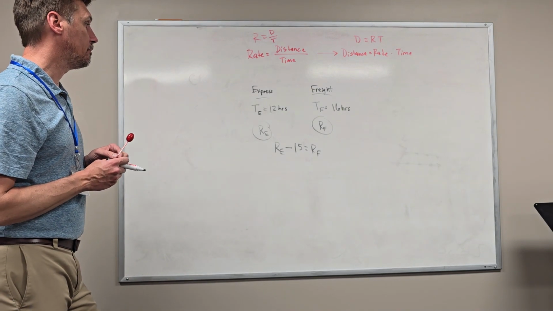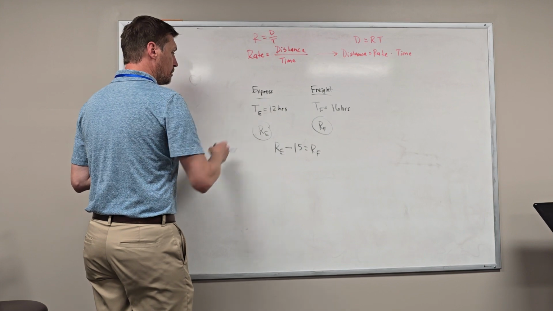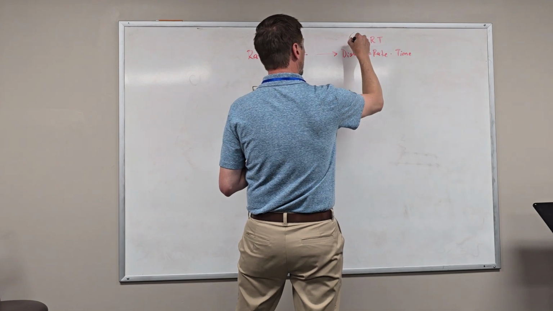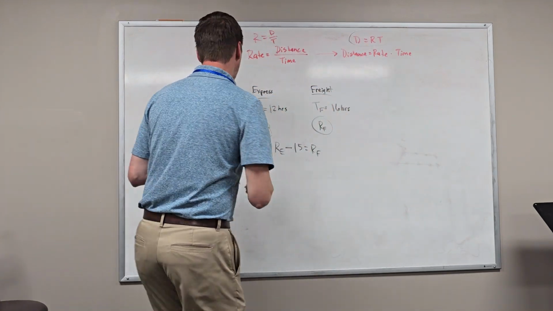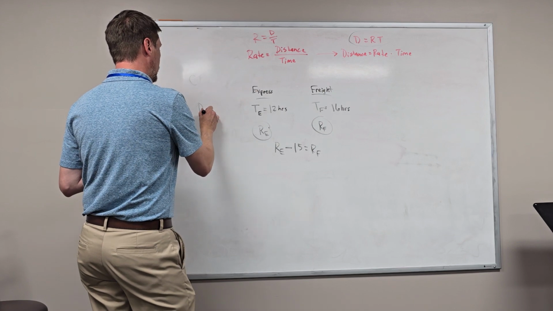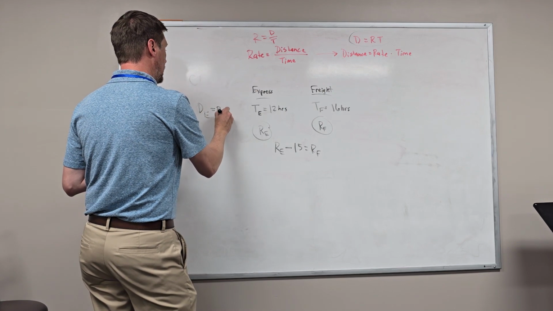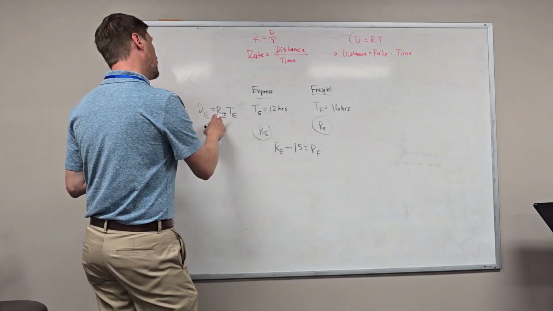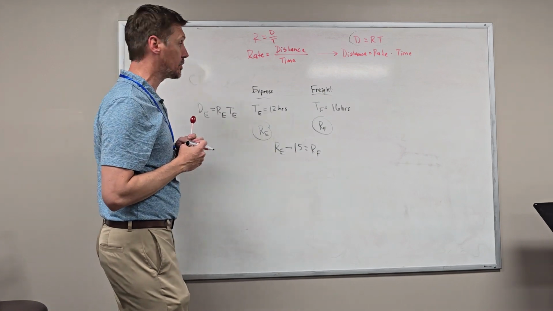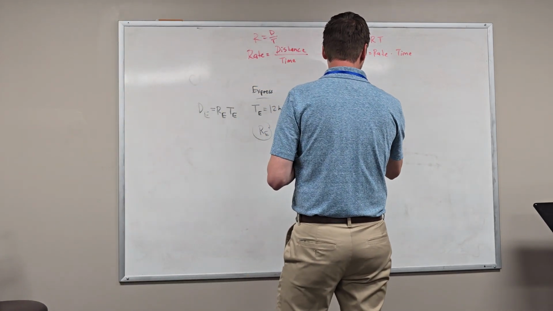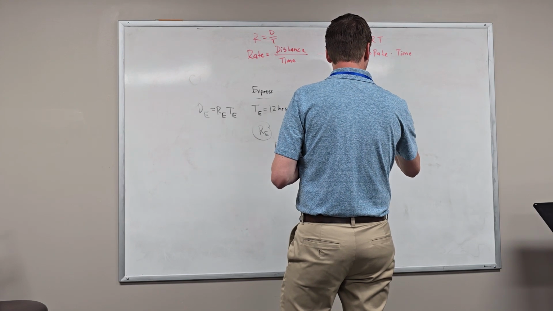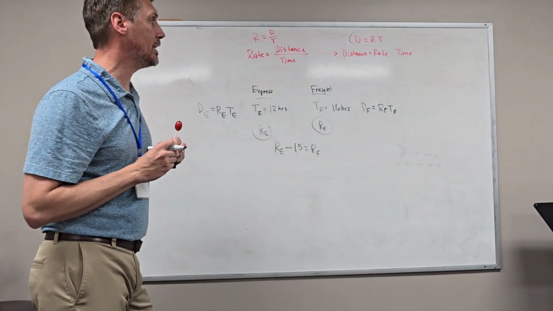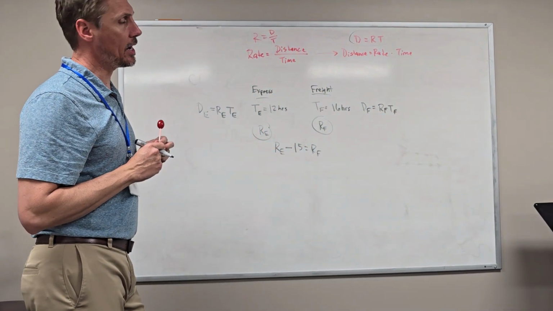So now we've got this equation, we know these values. The other equation that we're going to use is based on this right here. Because we know that the distance the express train travels is going to be DE equals RE times TE, the rate of the express train times the time of the express train. And for the freight train, DF is going to equal RF times TF. The distance the freight train travels is going to equal the rate of the freight train times the time of the freight train.